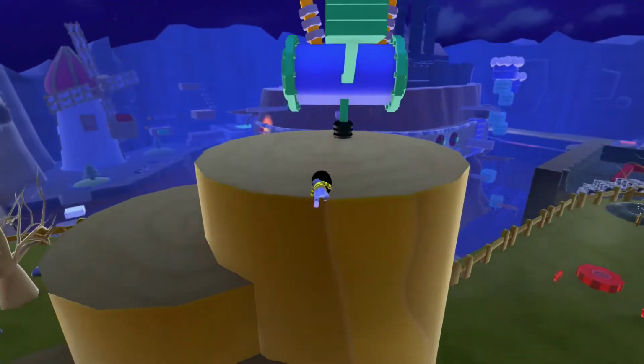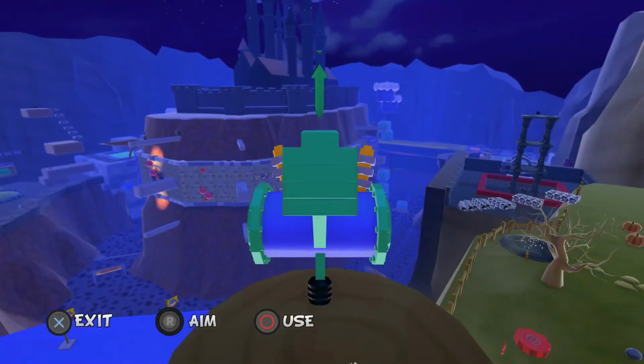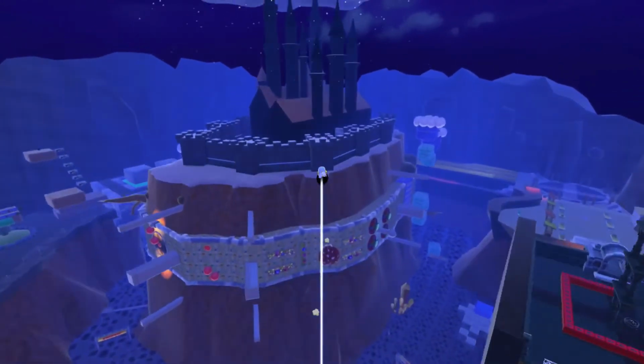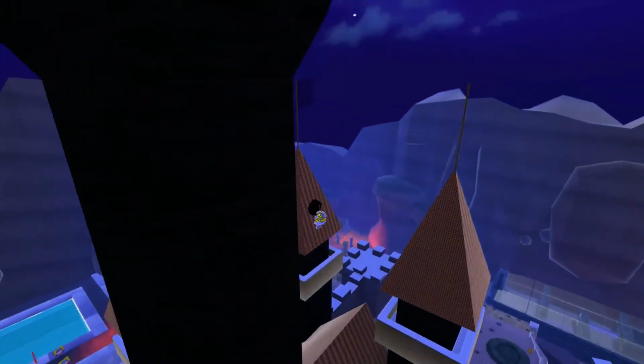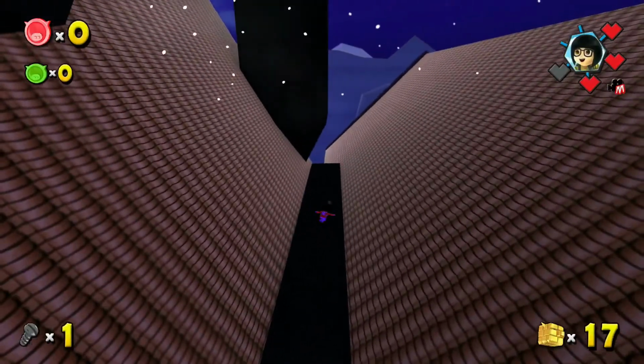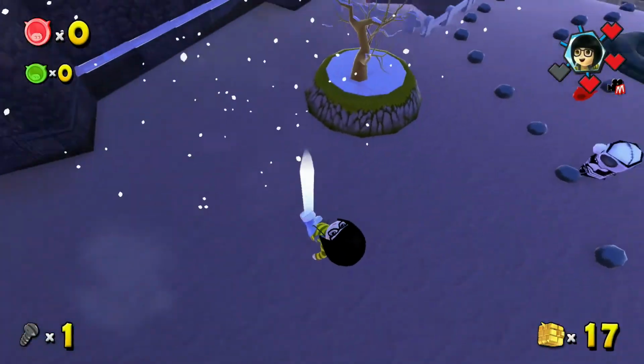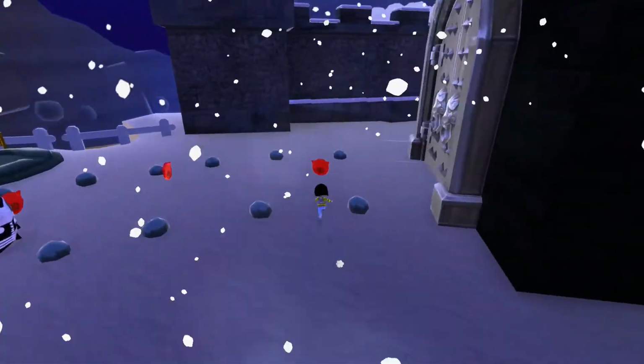But instead we're going to use the catapult. Now it does need to be aimed in just the right spot, but we should be able to hit the side of one of the towers. And just like that, we're on top of the castle, and with a simple drop down, we'll be at the castle gates. Much easier than going through all of those hazards, isn't it?